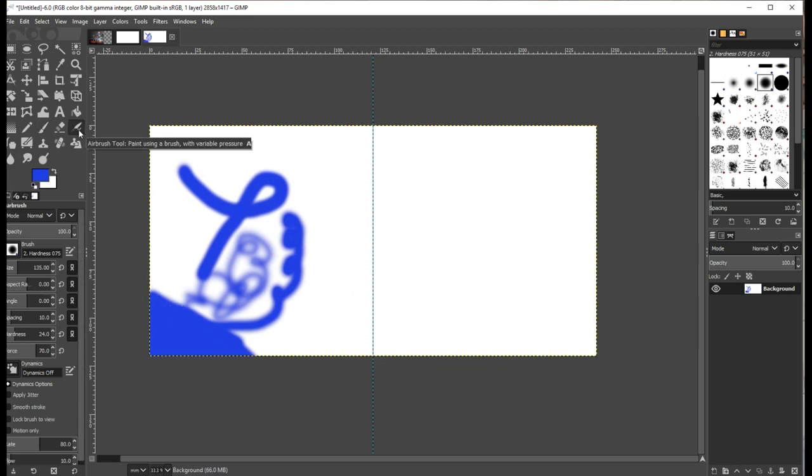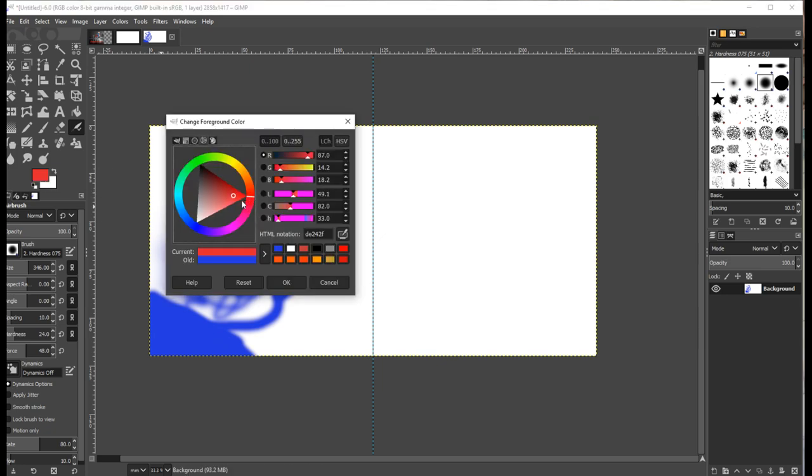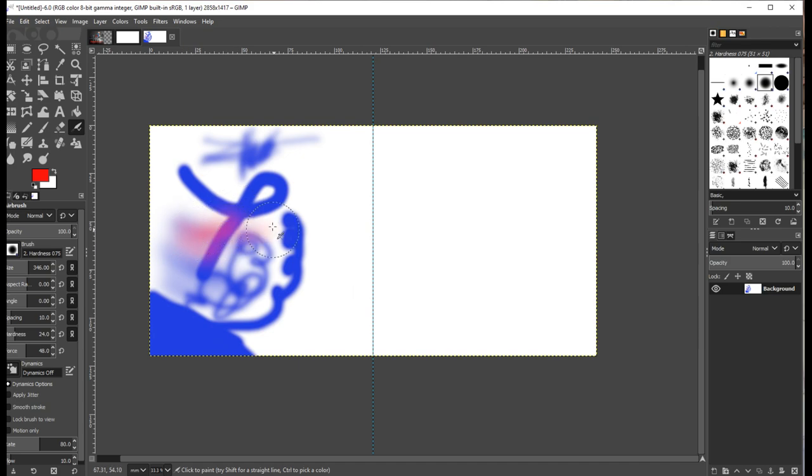That's this one here. Now with the airbrush, you get faded lines, and when you paint over the top of them with the airbrush, it gradually builds up towards the color that you want. You can set a large brush, and you can reduce the force, and you can gradually build up color in an area, and it's very useful for blending different colors together, like this, because as you paint over it, the colors mix together. You can see as I paint over with the red, we get a mixing of the blue and the red there.